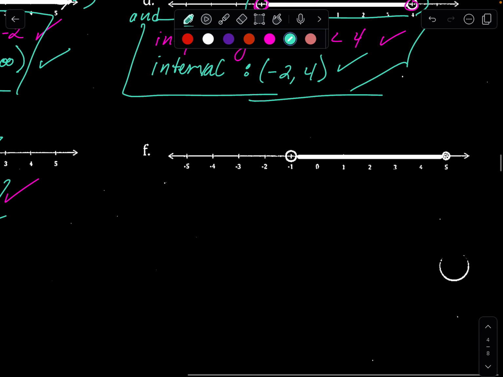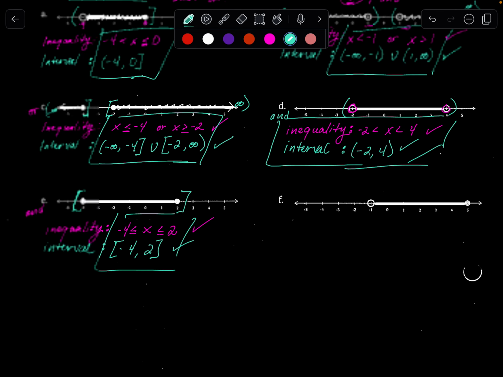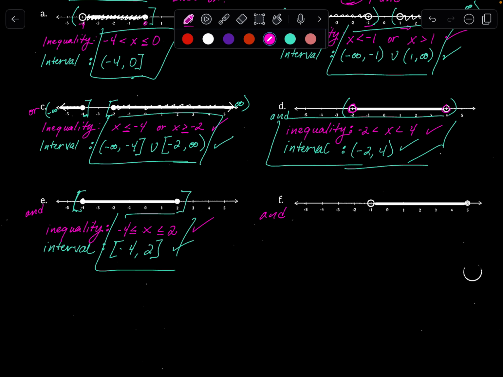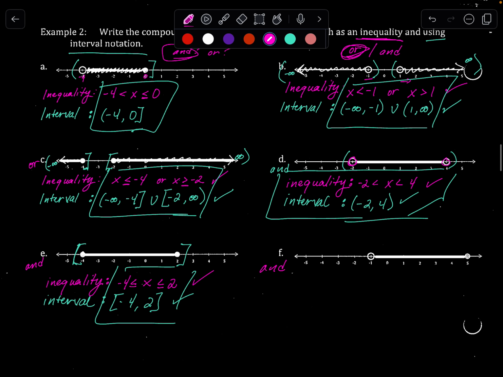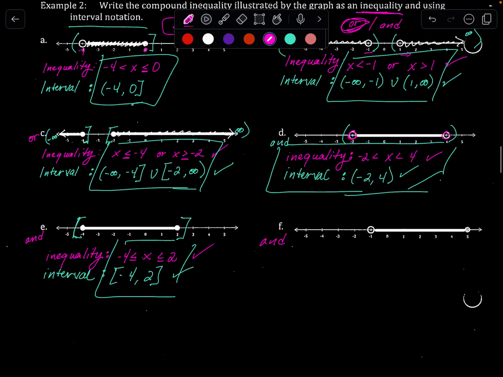Here, one last one, and you guys should probably be getting pretty decent at these. As you already heard me say, it is an and in this one. Okay, maybe I'll throw those up here as well. That one's an and, that one's an or. So our and in this one is going to be an inequality to start. Reminder, you do not have to write inequality on these. I'm just doing it so you can see it. Okay, it's an and, x is in the middle.